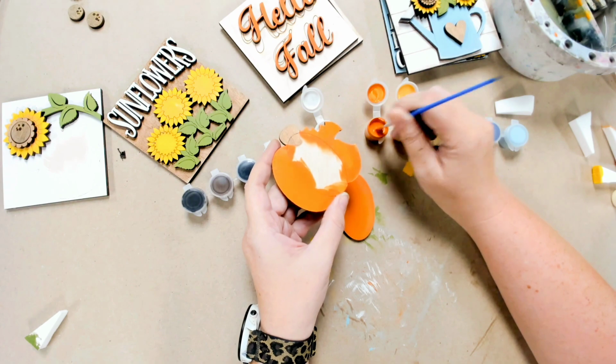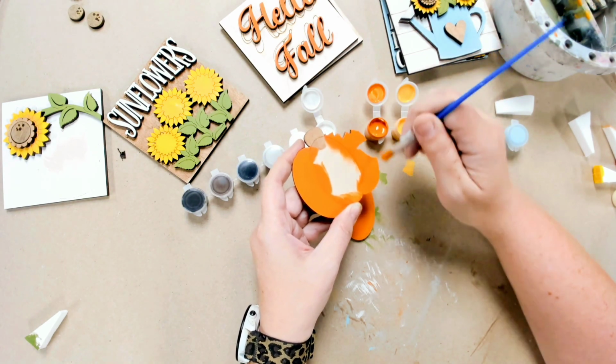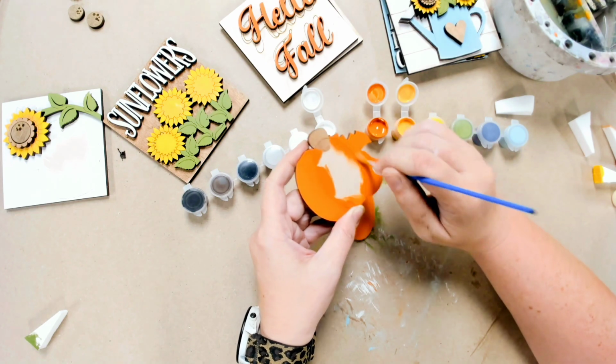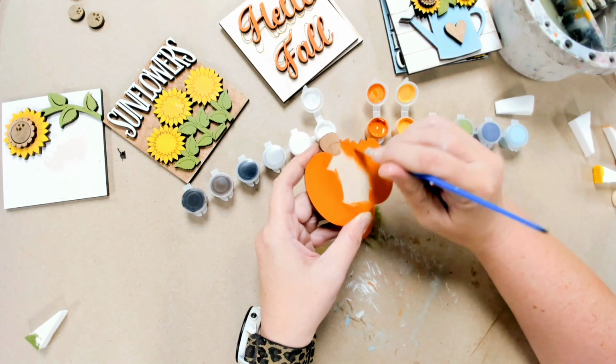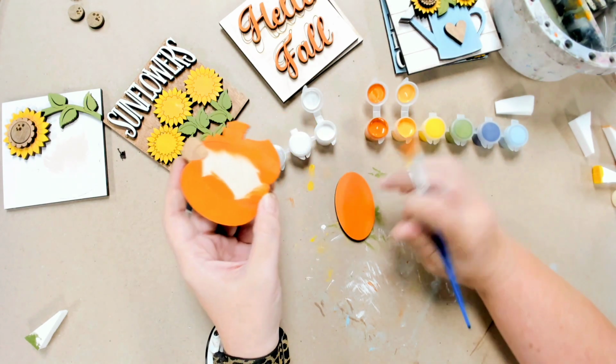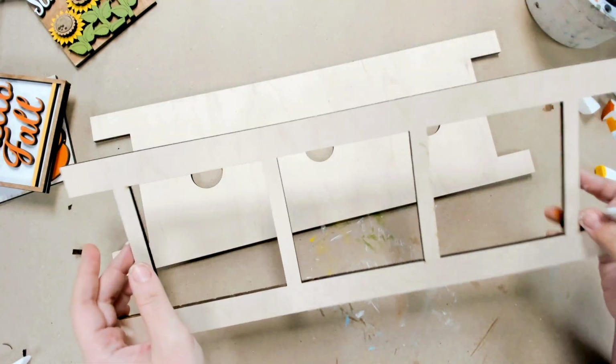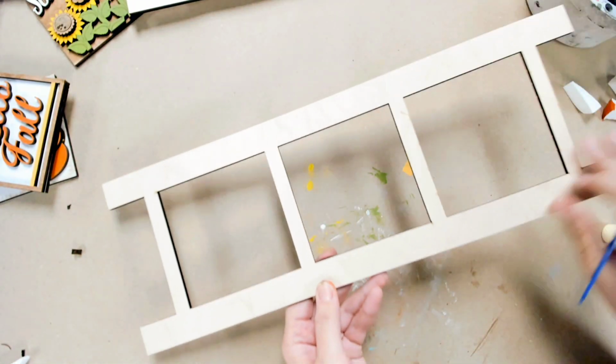In general, when I'm painting stuff like this, I do really like to use two colors to kind of blend together, just because it adds to it. And that's as simple as it gets. We'll mix this there. It makes it look like I knew what I was doing, but really I was just having fun. All right, so let's work on our ladder piece.